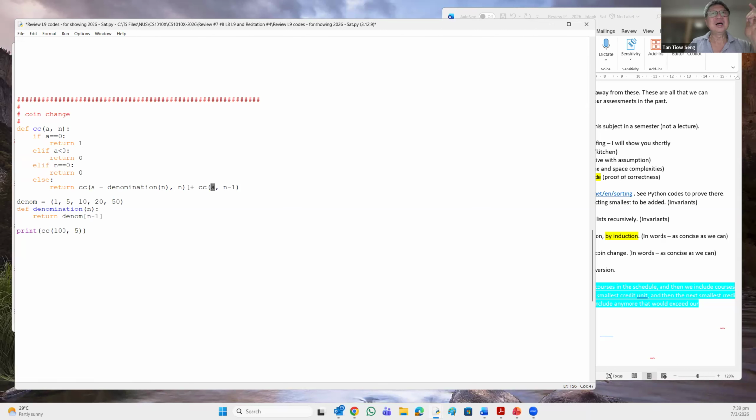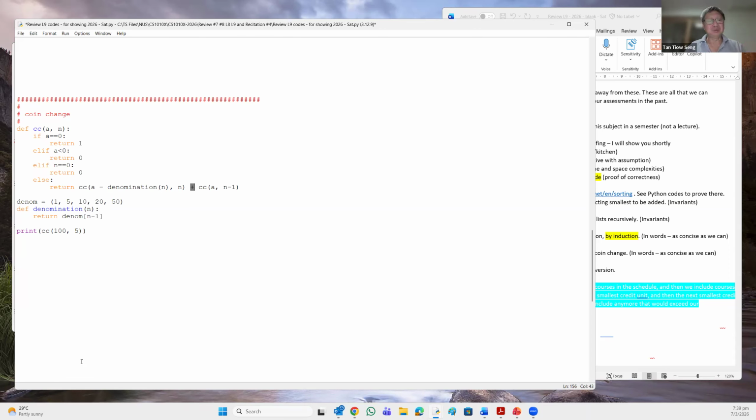So this is a plus, because the first term talks about changes with at least this particular coin, and the other talks about changes without using that particular coin. The sum of the two is not overcounting. Each by itself is undercounting, but they complement each other. When you add them together, they give the actual count.